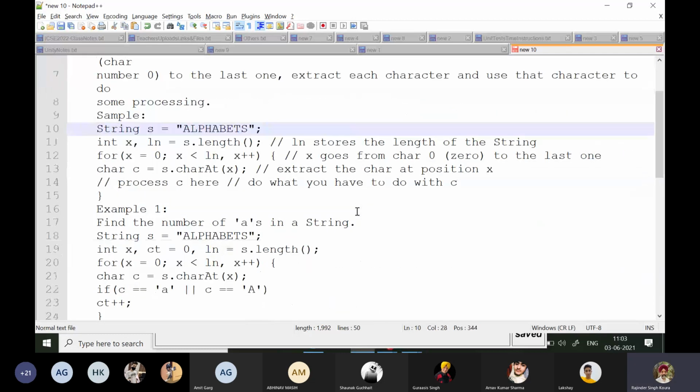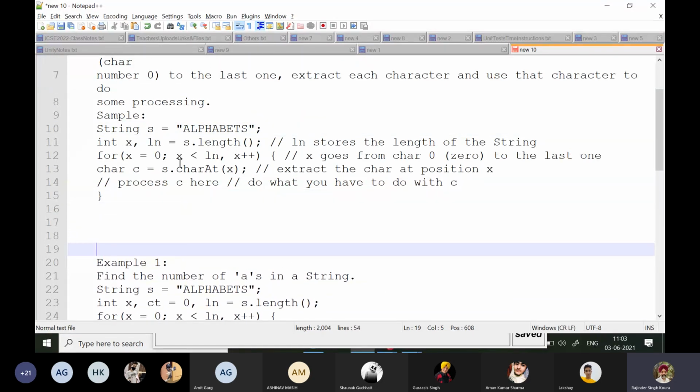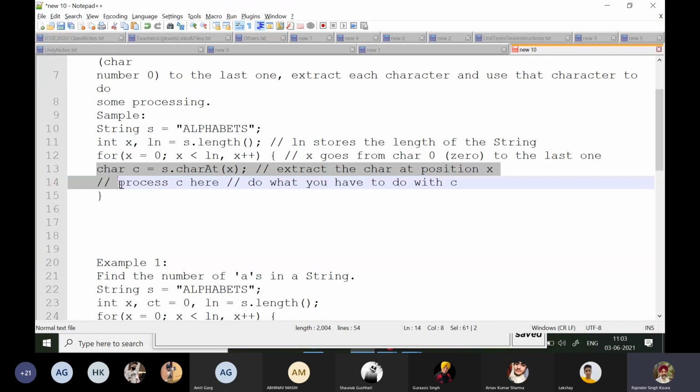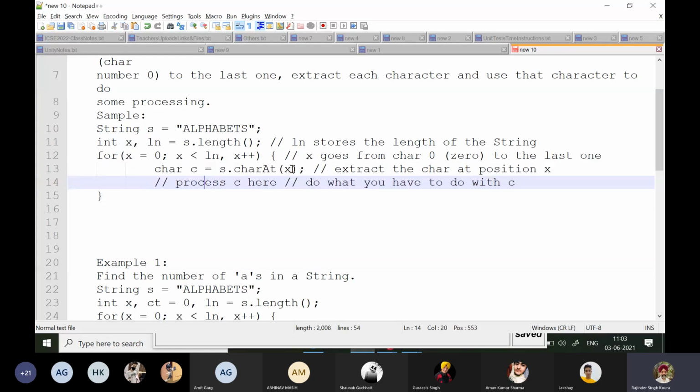All right, so which question? Yeah, we were here. So what is going to happen is when we say char c equals s dot charAt x, when x is 0, it will store the number 0 character, that is A, in c. Then whatever we want to do with c, we do it here.